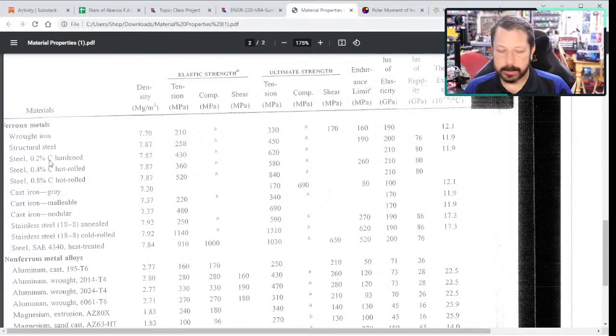So here is the same sheet we've been looking at, but in metric units. So there's that structural steel. The elastic strength in tension is 250 megapascals. So we had 68, 69 megapascals. Our shear strength, we do the same thing. The allowable here would be 125 megapascals, half of the 250. And we have 68 or 69 megapascals, so we have plenty of factor of safety, unless we needed an enormous factor of safety of 3 or something.